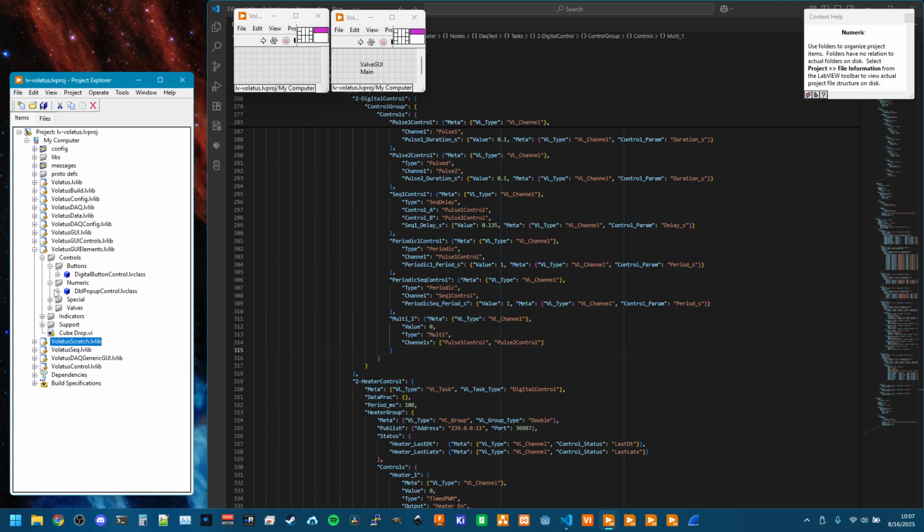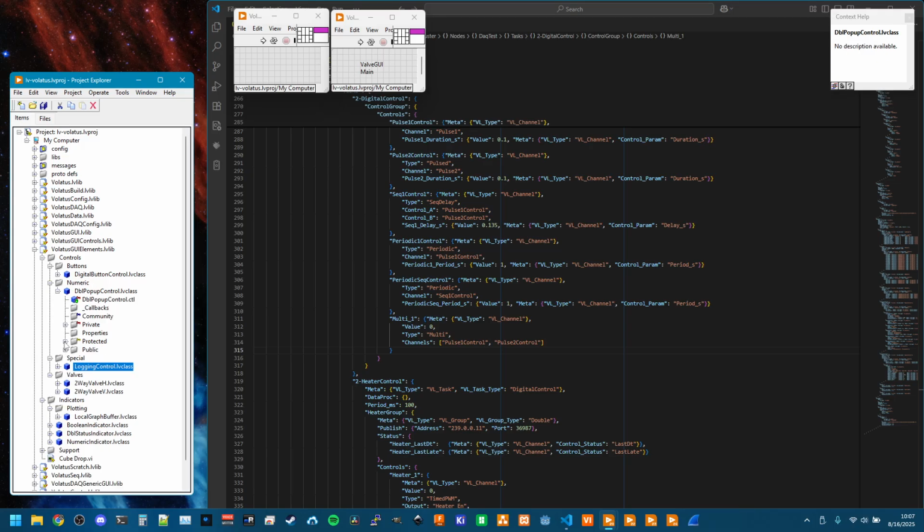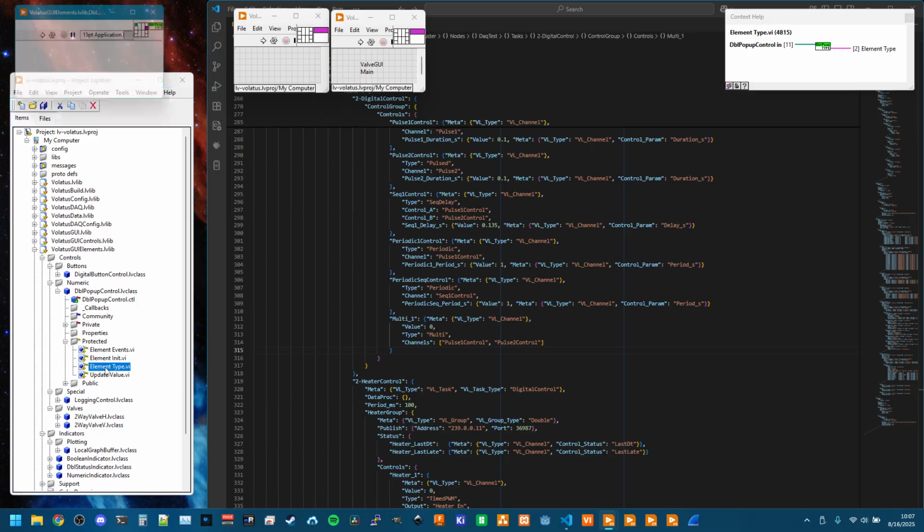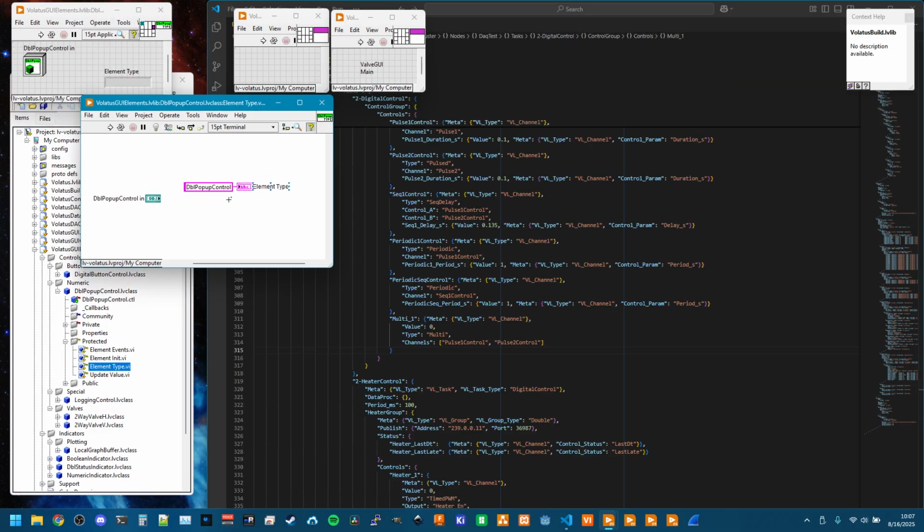So the way the GUI works is there's a handful of classes, and there's going to be more and more and more over time. So like that digital pop-up control was this class. It's got an override VI that defines what the string that identifies it is.